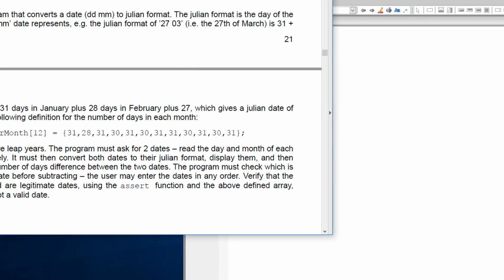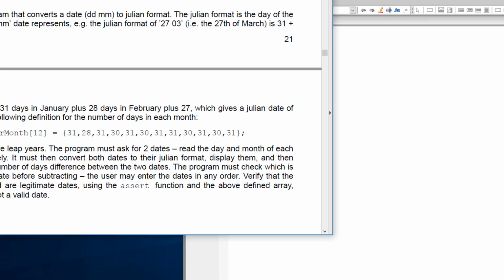It says here in Question 2, write a program that converts a date, day, month, to Julian format. The Julian format is the day of the year. The DD date represents, e.g., the Julian format of 27/03, that is, the 27th of March, is 31 plus 28 plus 27.